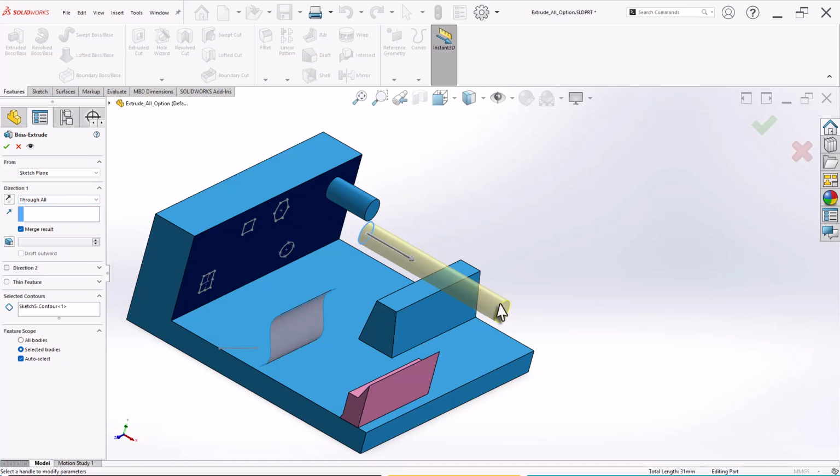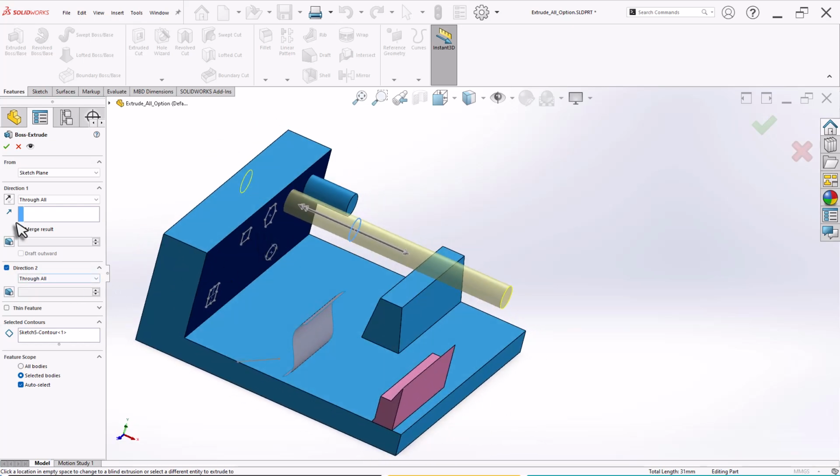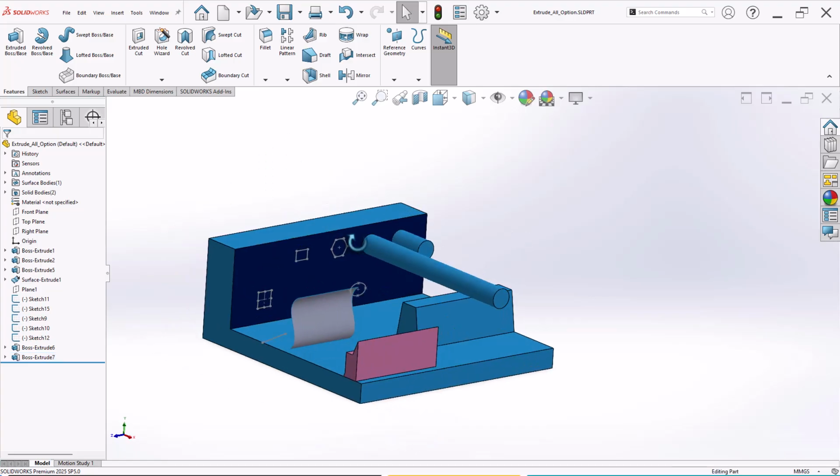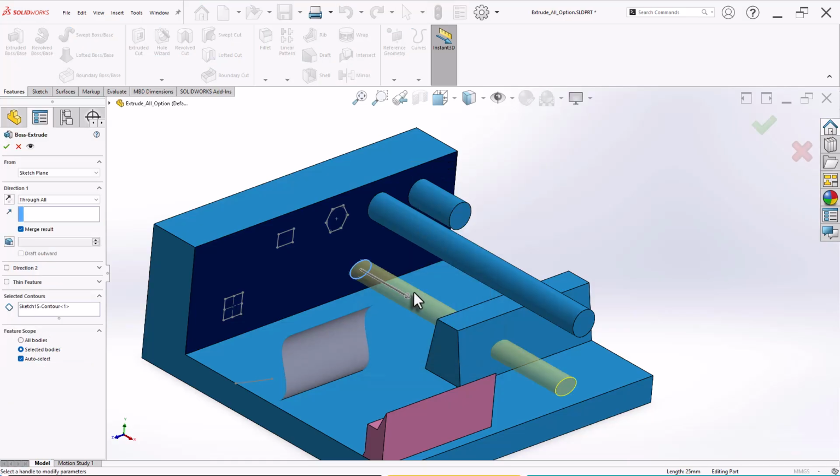So this is in one direction. If I want another direction, then you can tick this and choose the through all option, right? Clear? So this time I will choose both directions and the through all option and click OK. Now here, let's choose this ellipse. Press the S key, shortcut menu, and invoke the extrude feature.